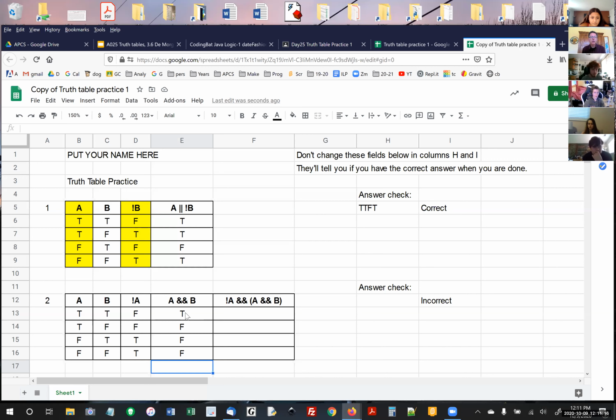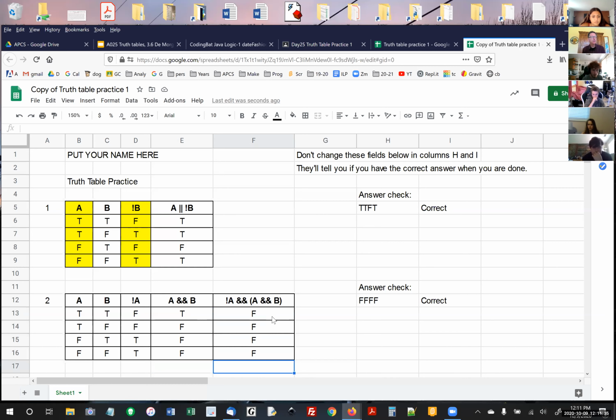And then you can do not A and B. So that turns out to be an expression that's always false.